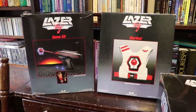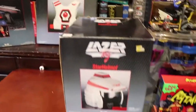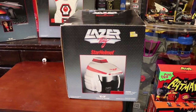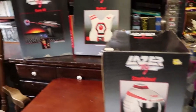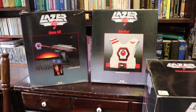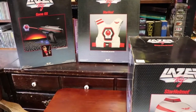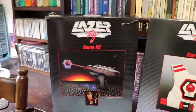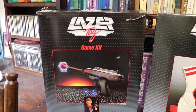Okay, so what I acquired was a base game kit, a star vest, and a star helmet. Now, they also made a star cap. It was like a little baseball cap with a sensor on top. Those weren't quite as good. The star helmet was much better. And then later on in its lifetime, they came out with a rifle that also was compatible with this set. There was one final piece. It was called a star base. It was like a stationary target sensor that you could practice on and shoot. I was not able to acquire one of those. But basically all you needed to play the game was this one base set, you and another friend. The rest of this is mainly just costuming. So first we're going to open up the base set here, and then we'll see what else is going on.